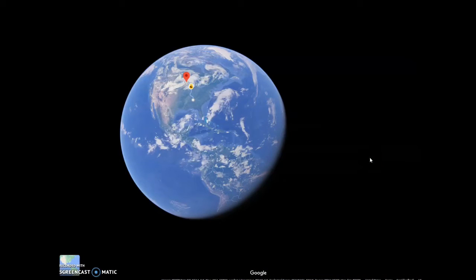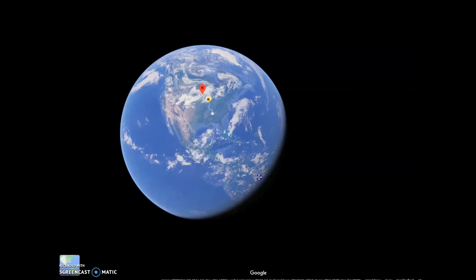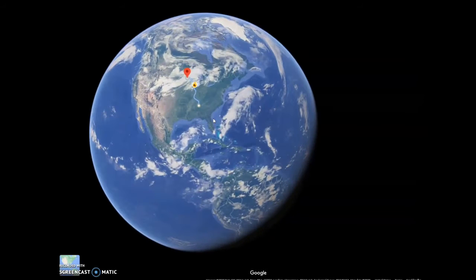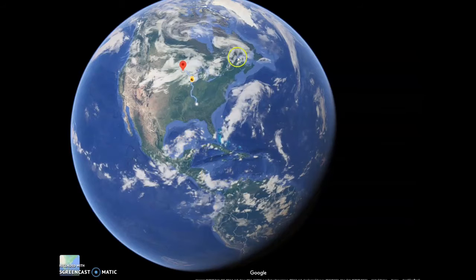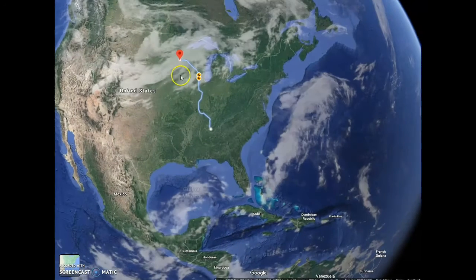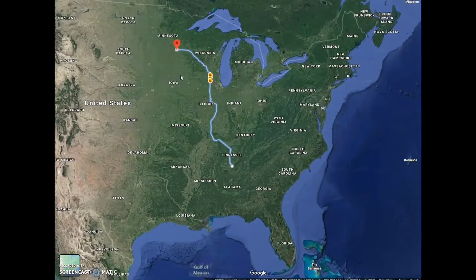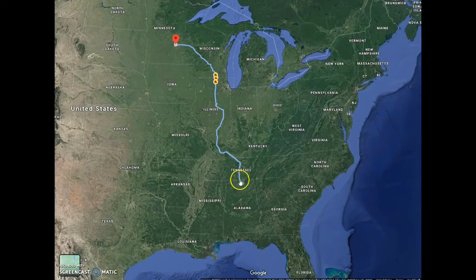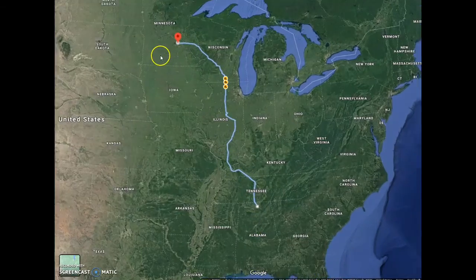So, before we go on any road trip or a virtual trip, the first thing we need to do is look at a map. Here we have something I hope everyone recognizes. It's the Earth. We're going to get a little closer, and first we see North America, and a little closer we can see the United States. Right here is Huntsville, and way up here is Minneapolis, Minnesota. Let's go a little closer. We can see our states. There we go. Do you see how far away that is? It's about 14 hours.